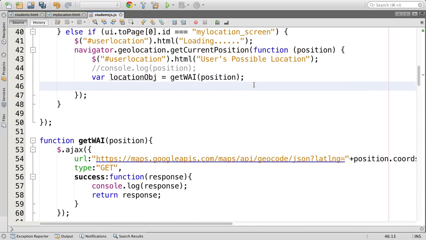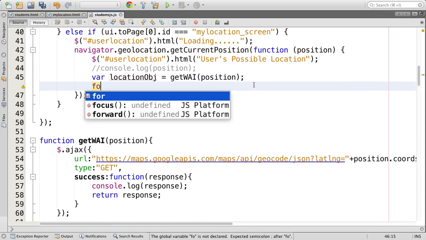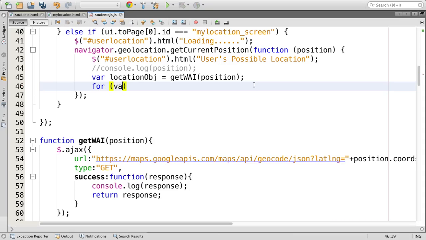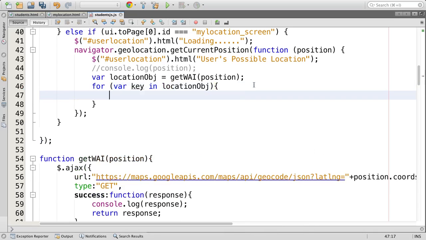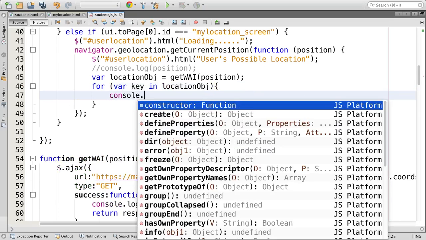Okay, now we need to print that. First I'm getting an object here, so for key in location object. First let me find what all the keys I'm getting.